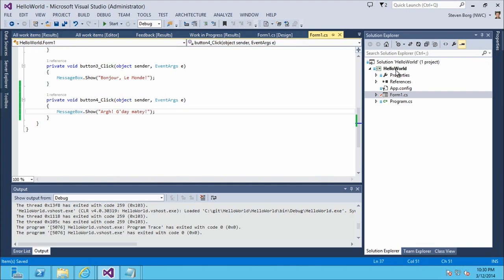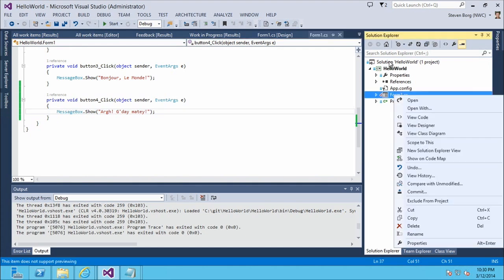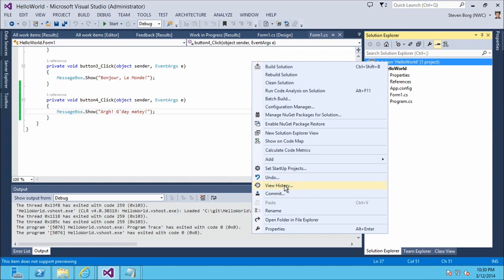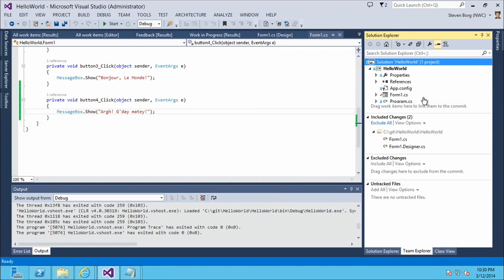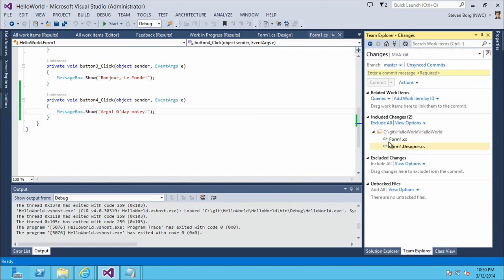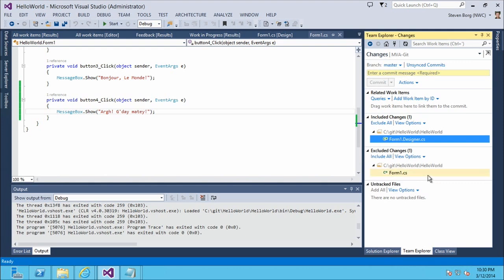We've made some changes, and we want to go and commit this in. So we can right-click here, just like we do anywhere else, and go to commit. Let's click commit. And here we are. Here's our changes. By the way, if we wanted to exclude some changes, we can just drag it down to excluded. And we could even say, you know what, forever exclude these files. Just untrack these files. It's already tracked. We'd have to do some magic. But if we had some untracked ones, we could add them.